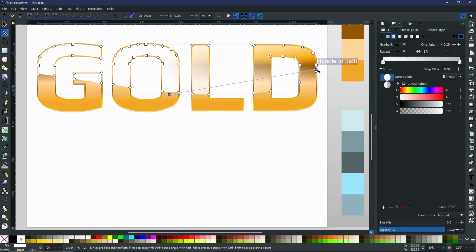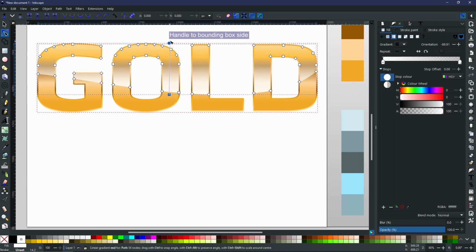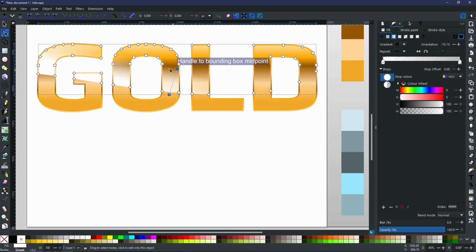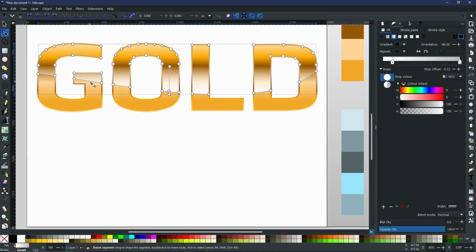And I'm going to have this gradient coming at an angle. So I'm not going to have it going vertically up like this. I want to leave it as a very slight angle, something along those lines. And of course, if you find that snapping is turned on and it's getting in the way like mine is, then you can always turn off the snapping and then carry on until you get the look that you're wanting. And just having that little bit of a deviation in the gradient can help you to elevate your design.